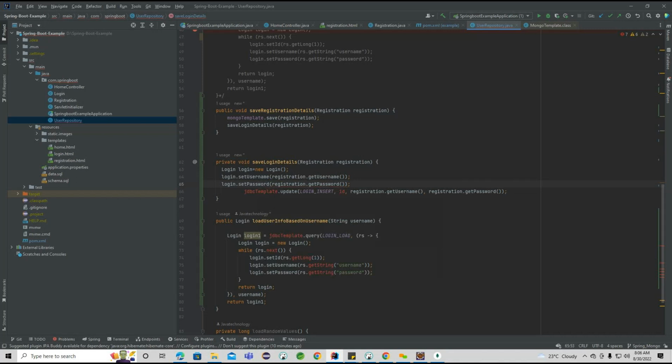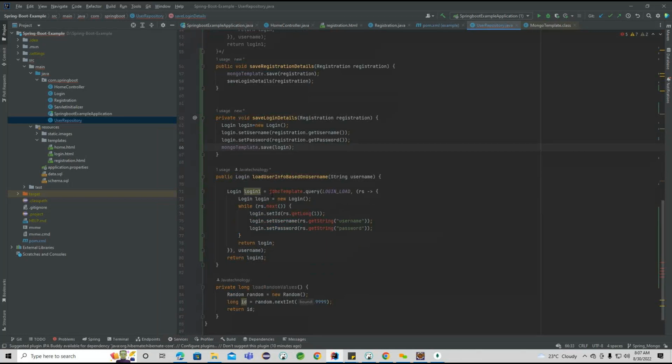Okay, so after this, here MongoDB template dot save. So what we can identify: login. Okay, this is important here. So we are able to save this particular section.